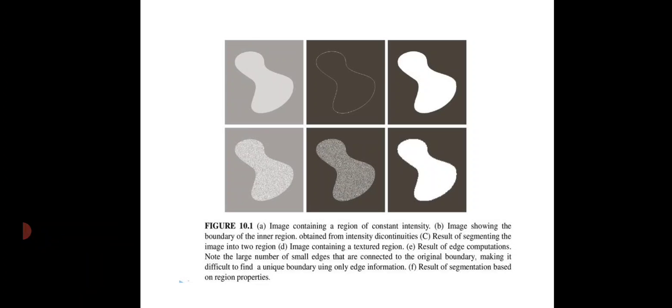Figure F shows the result of dividing the original image into subregions of size 4 by 4. Each subregion was then labeled white if the standard deviation of its pixels was positive, that is, if the predicate was true, and zero otherwise. The result has a blocky appearance around the edge of the region because groups of 4 by 4 squares were labeled with the same intensity. Finally, note that this result also satisfies the 5 conditions stated at the beginning of this section. This is all about the figure explanation.